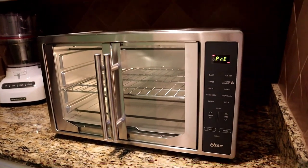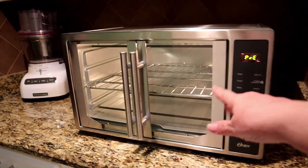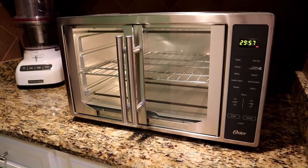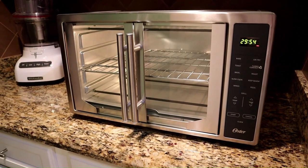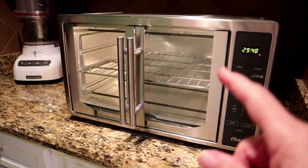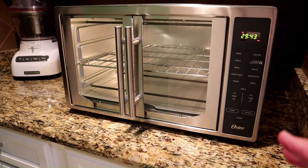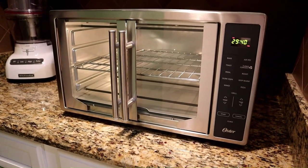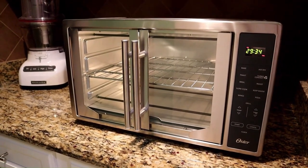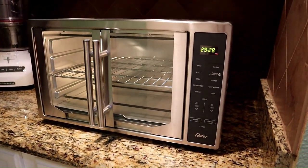I've used it once before to make some chocolate chip cookies, and it was my mistake that there's a light that stays on in here all the time while it's baking. And, oh, it's gonna start baking here. What was I saying? Oh dear. The cookies, when they went for like 10 minutes, to me they didn't look quite done. So I put them on for another like 2 minutes, and at that point when I took them out, they were a little bit burnt on the bottom. So it was my fault. I should have taken them out at that first time. But anyway, that was the first thing I made in the oven.